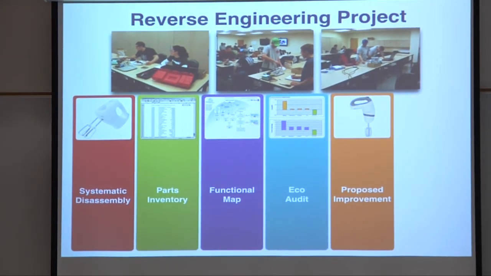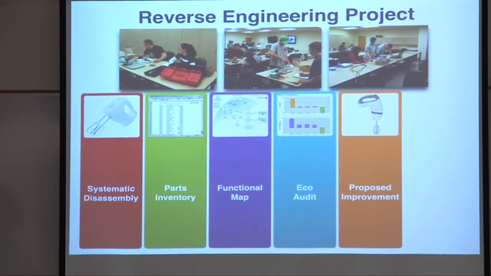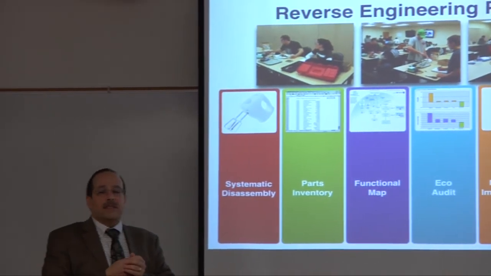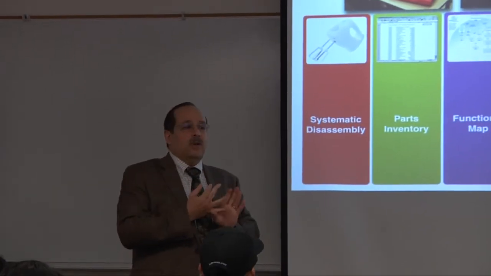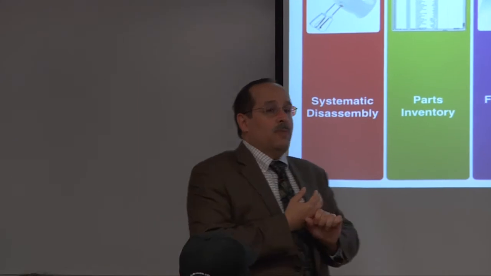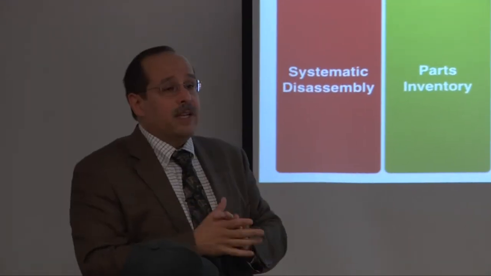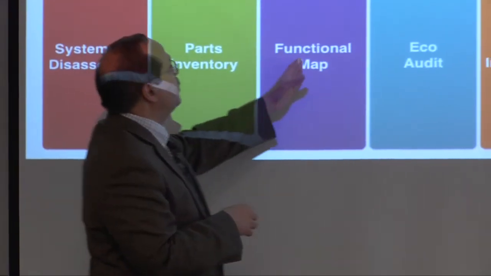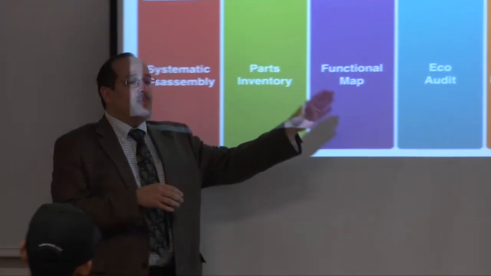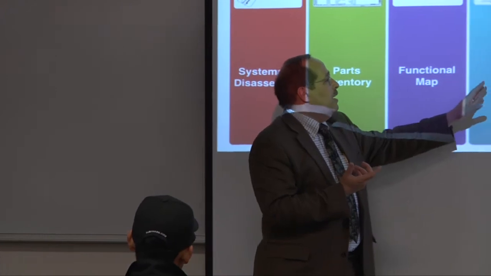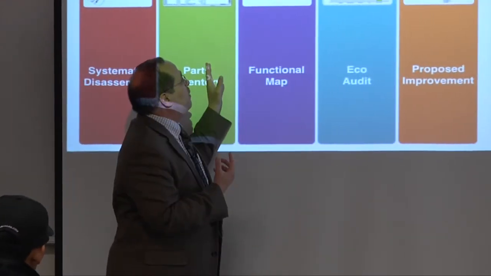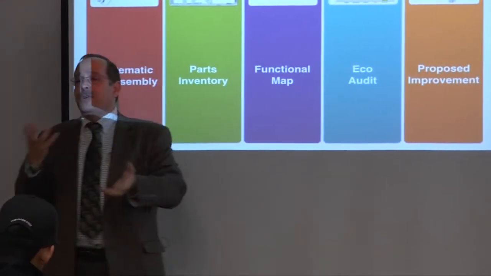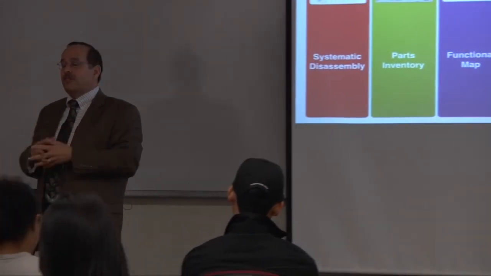So now that you've done that analysis, you can now propose an improvement. What can I do to change this mixer to affect either the energy output or the CO2 emission, or make it a better product, or make it a cheaper product, or improve it in some way? And you propose that improvement, and then of course you have to go back and make estimates of changes to these things to show how that improvement might impact.